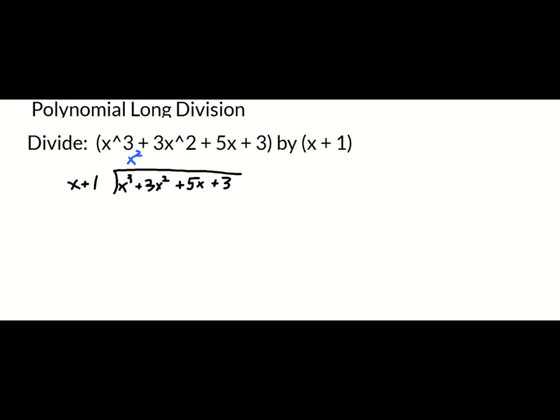And I have to not only multiply the x by x squared, I also need to multiply the 1 by x squared. So I get x squared times x is x cubed, which I wanted, so it'll cancel out. And plus, at the bottom, I get x squared.